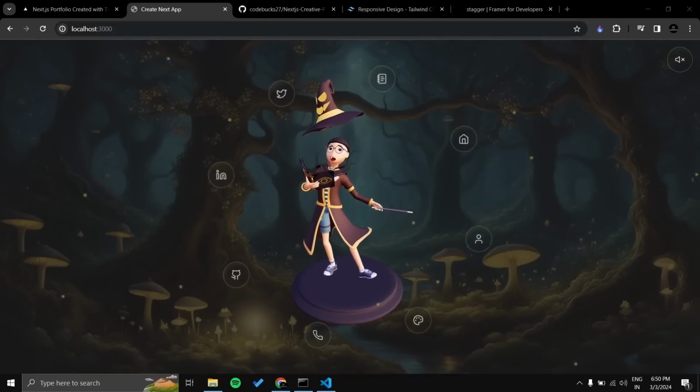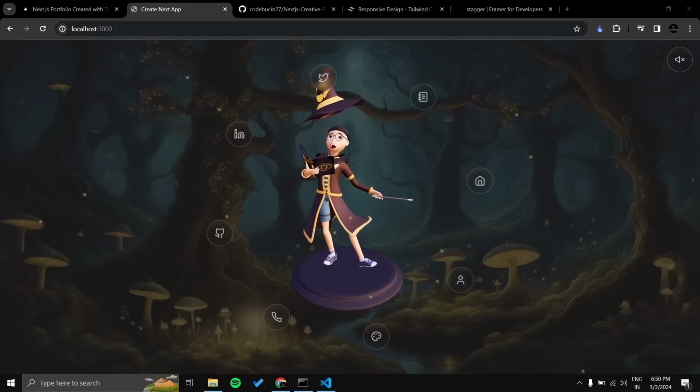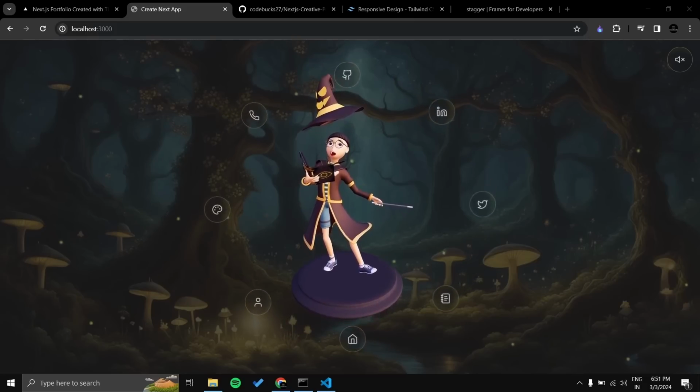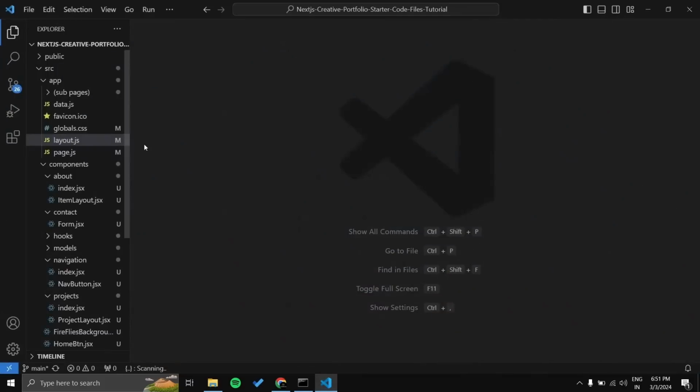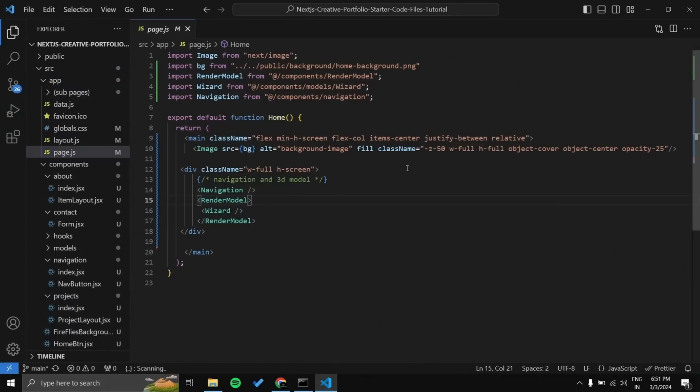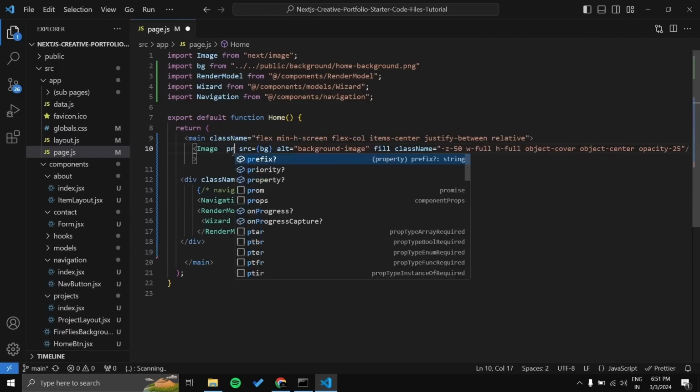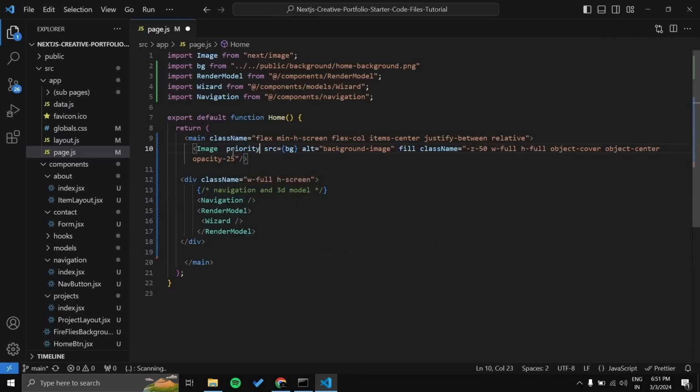Now let's implement a few things for the performance of the images. Let's open the main page, and in the image, let's add two things. First is priority, so it will load the image faster, and next is the sizes.